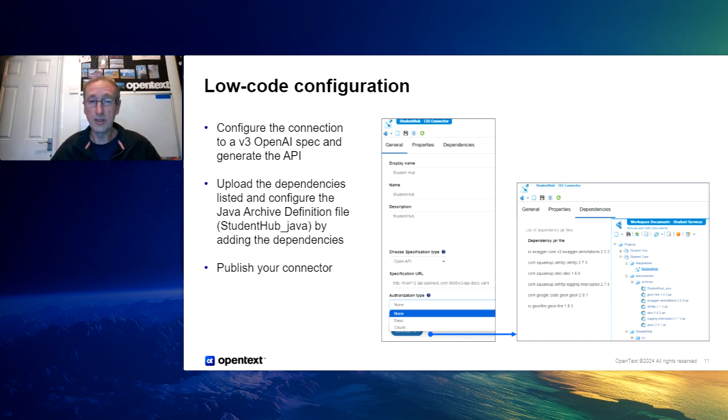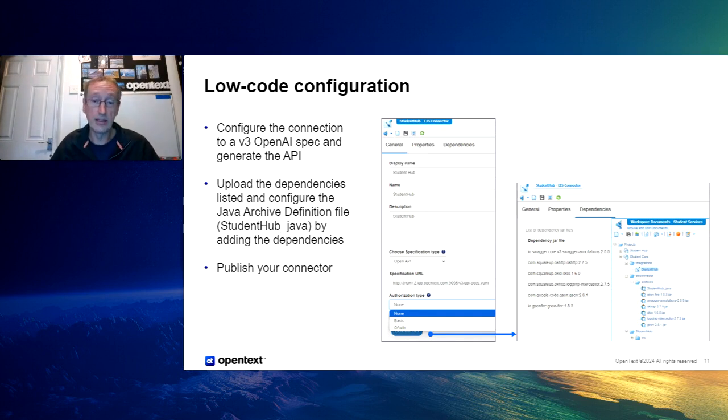All of the artifacts. So behind the scenes, it still generates Java code, but we generate it for you. And it adds the relevant artifacts to your project. You do need to, and this is one of the most technical things you might have to do, download some jar files from typically the Maven repository. And the screen here showing you on the right tells you what jar files to download. So these are just the dependencies that it needs to operate.